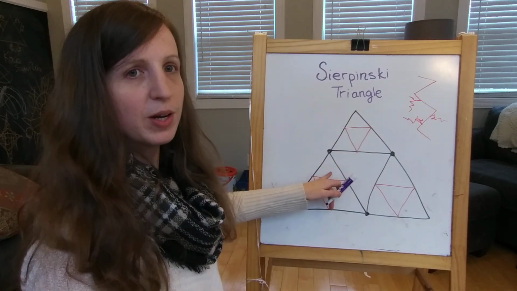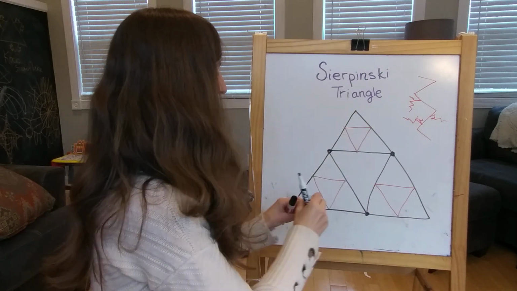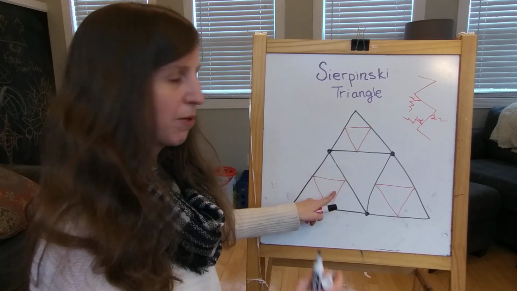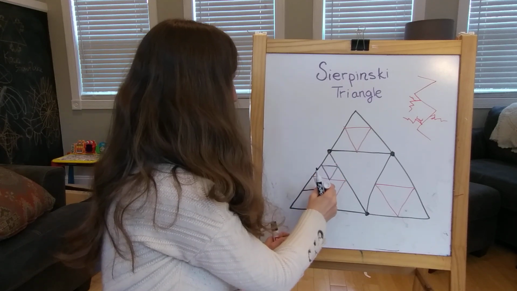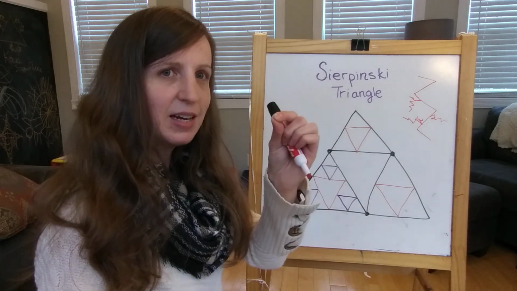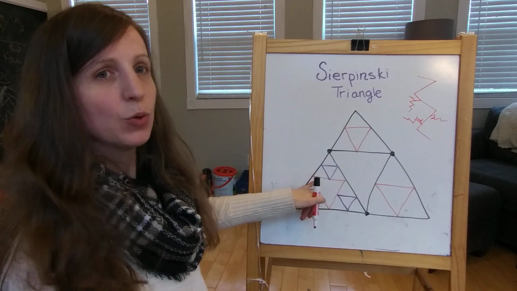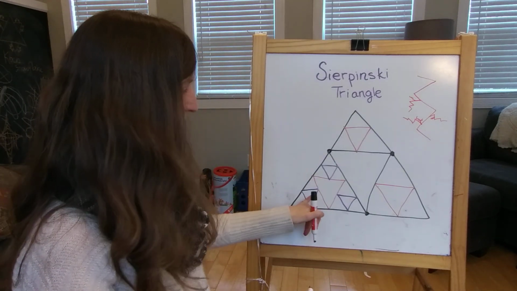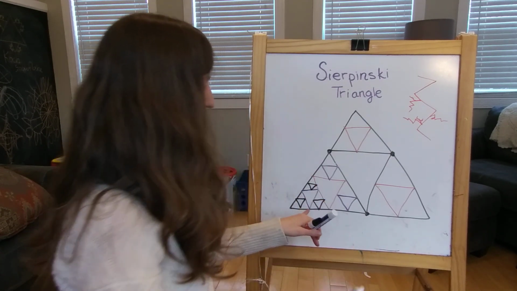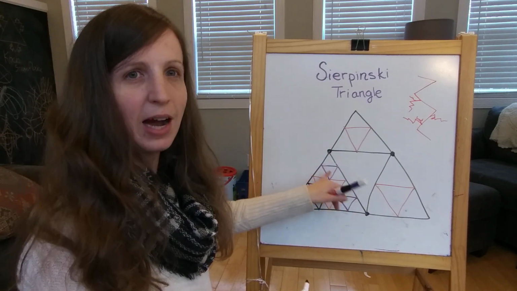Now every one of these is the same exact pattern as the larger version. So here we want to draw an upside down triangle in each one of the outside ones, but leave the middle one blank. If it's hard to eyeball it, you can draw the midpoints of each side and it will make it more accurate. The more accurate it is, the better it works out in the end. Now in each one of these, you have 4 triangles. We're going to leave the middle one blank, draw our upside down triangles, and do that in all 3 outside ones.